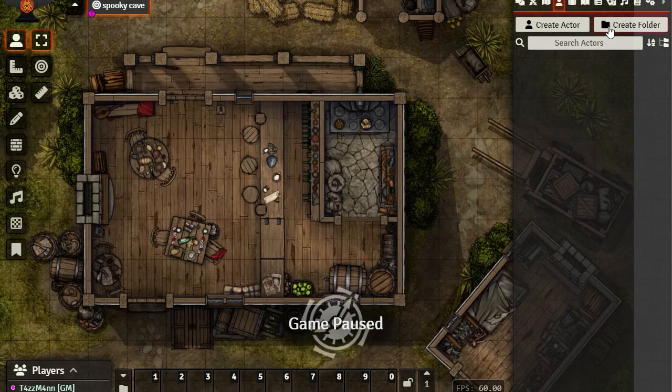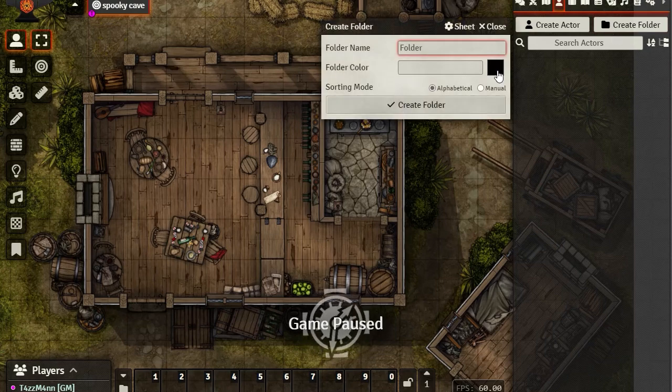I wanted to actually check something. Does look like you can. It used to be that you couldn't even change the color, and I've always used a mod to do that. So I might be able to get rid of one of my mods. We're going to call this, let's just call it PCs, I guess. Or no, let's call it templates. Actually, this is better. Did I spell that all completely wrong?